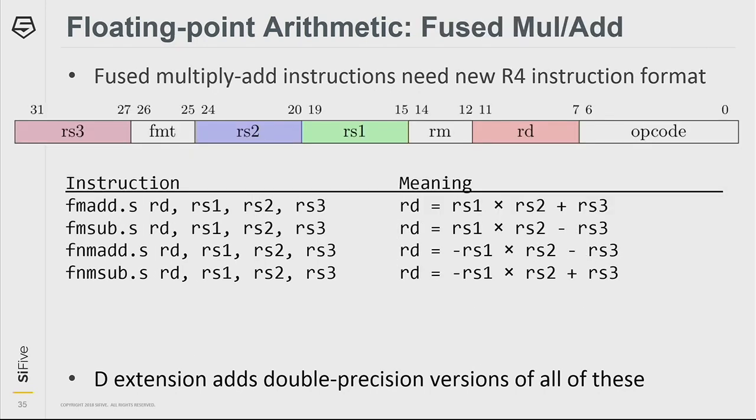There's also fused multiply-add instructions, which require a new instruction format. They perform A times B plus C, plus or minus the signs there. So these take up a bunch of opcode space, but they're really important. They make it easier to build higher performance linear algebra machines, and they're also essential for implementing some algorithms because there's no intermediate rounding, so they produce a more precise result than doing those two operations in two steps.